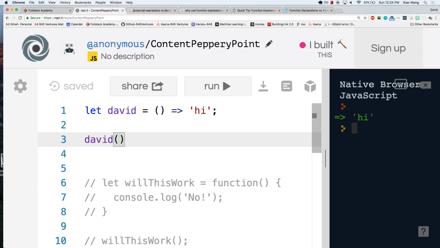Great. Okay, so this is called arrow syntax. It's a shorthand added in ES6 for making a function. There's nothing that this does that you can't do with a normal function. This is just a shorter version to write it. I'll talk about it on the last day as a nice-to-know, but I don't want to talk about it too much right now, because it's shorter, but it's also more opaque. So when you do the workshops, I don't want you to get hung up on using this as opposed to focusing on the raw ingredients of functions. But just know that there's nothing you can do here that you can't do with a normal function.